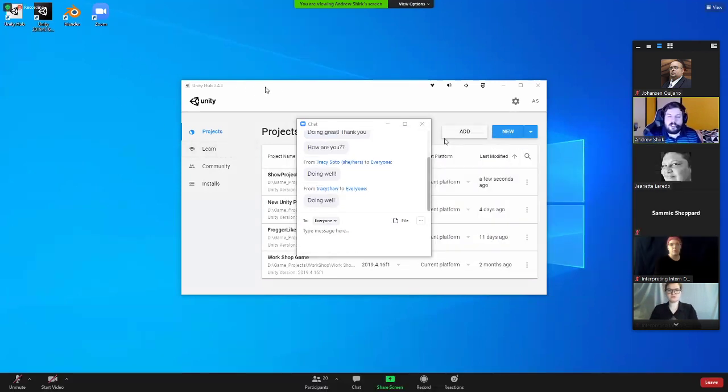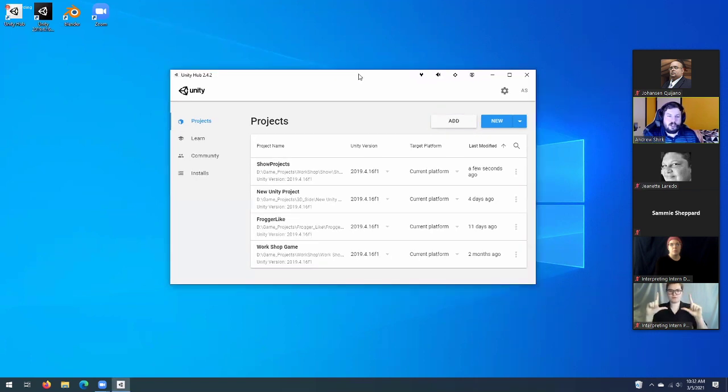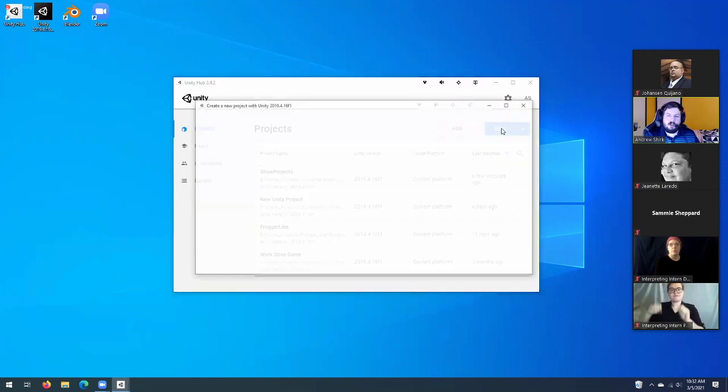When you first start with Unity, you'll have a little icon called Unity Hub. When you open it up, it will have a little window like this. If you have any current projects you are working on, they will be right here in this window. If you don't, or you need to start a new one, you'll just click New.